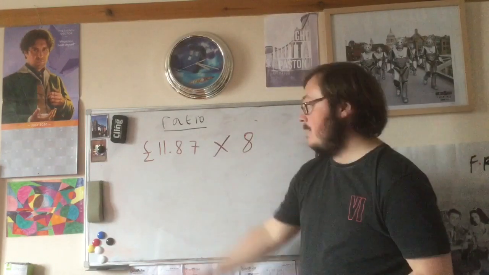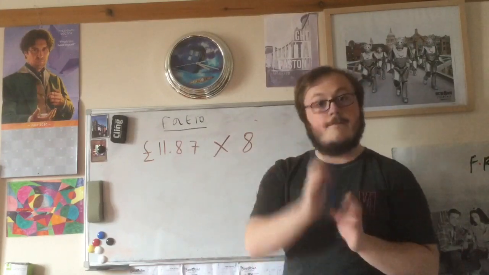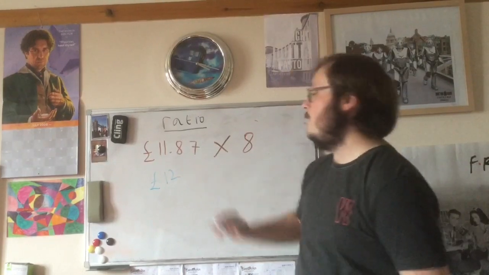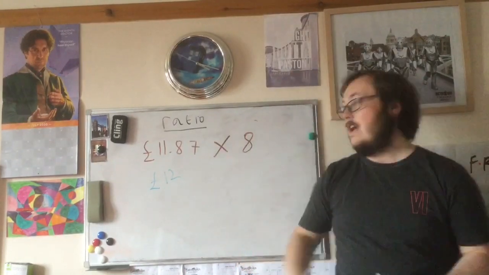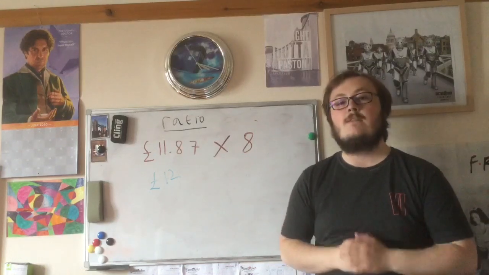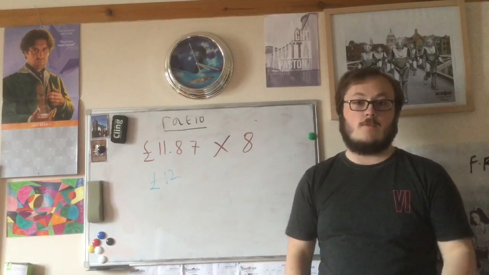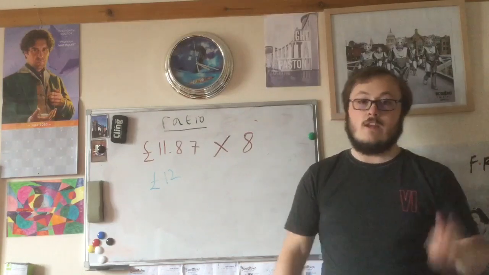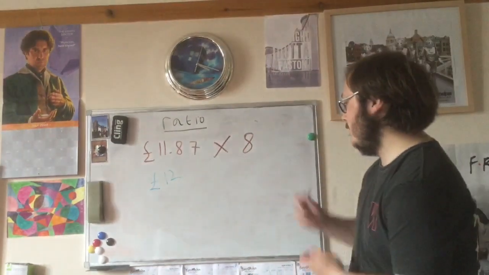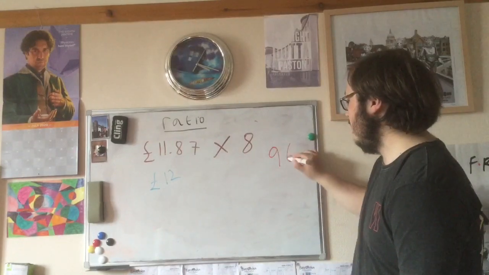Now when we do that, because the 87 is above the 50-point margin, it goes to £12. So it's now £12 multiplied by 8, because 8's already been rounded. So, what's 8 times 12? Well, you can do that without needing a calculator at all. The answer is £96.